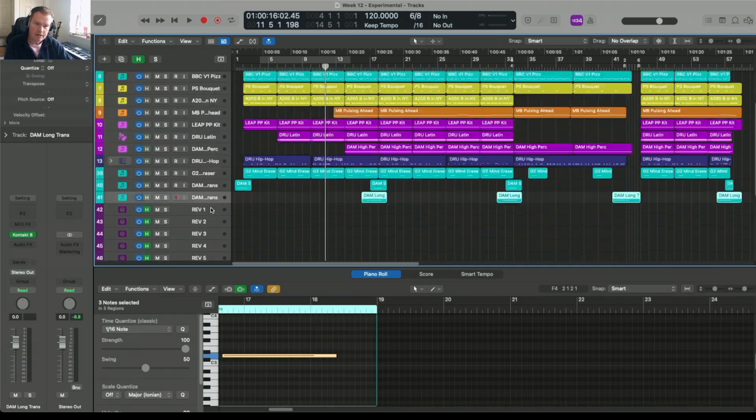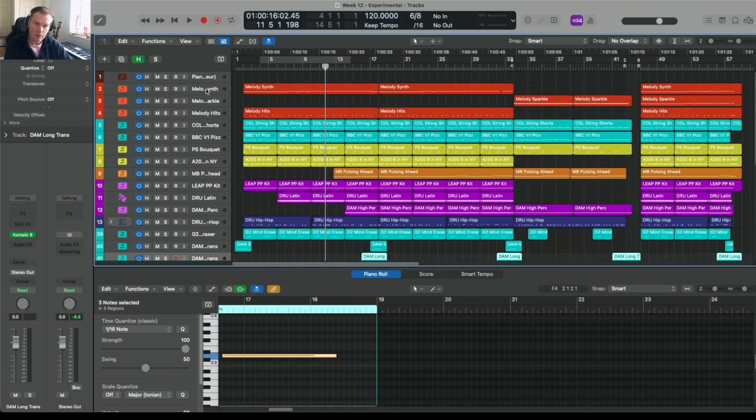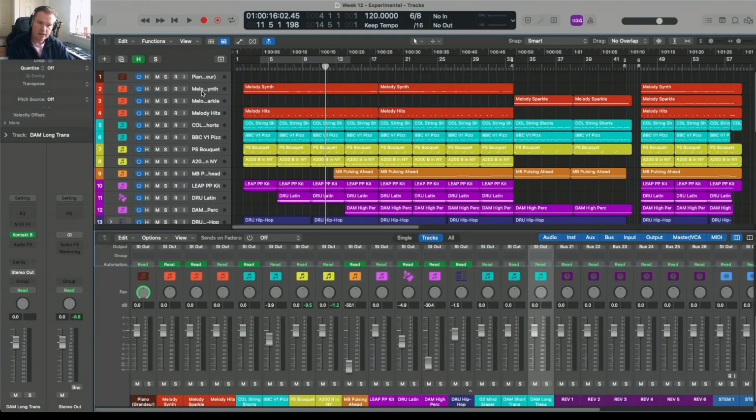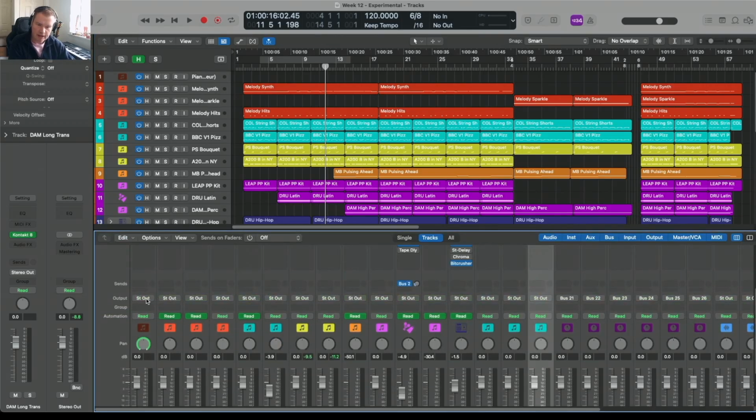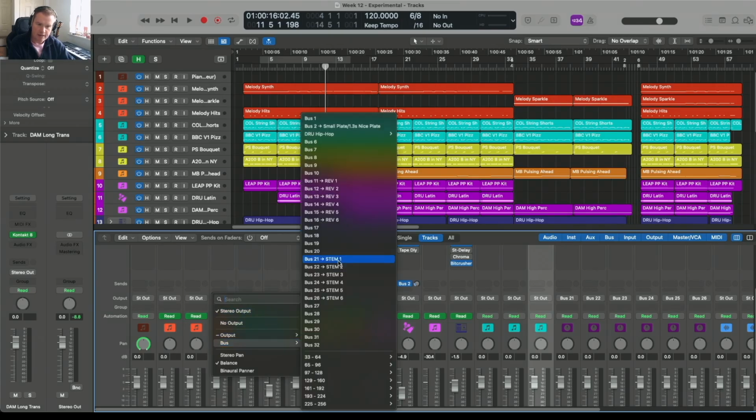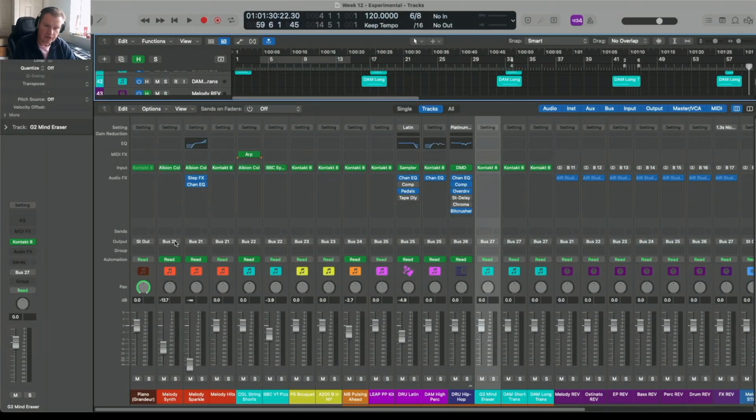Right, let me get those labelled up, and at the same time what I will be doing is in the mixer I will be routing each of the instruments to the correct output. So instead of going to stereo out, they are going to go to stem 1, for example, and I'm going to do them in order as I go left to right. Okay, see you when I've sorted that out. Okay, as you can see now, we've got all the outputs going to the stems, which is nice.